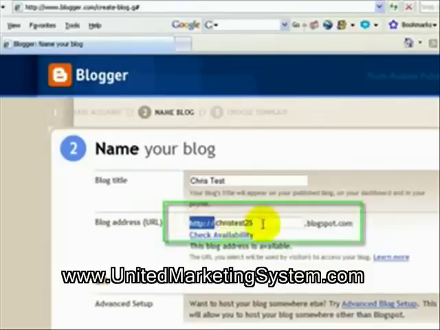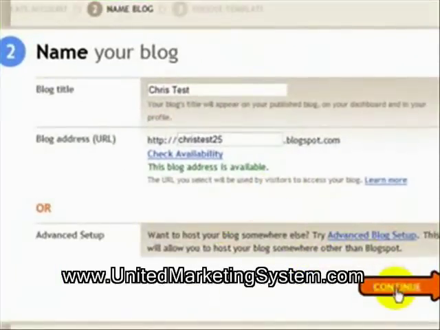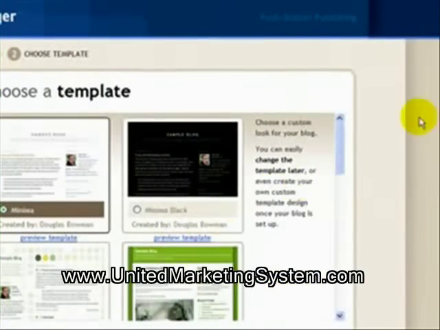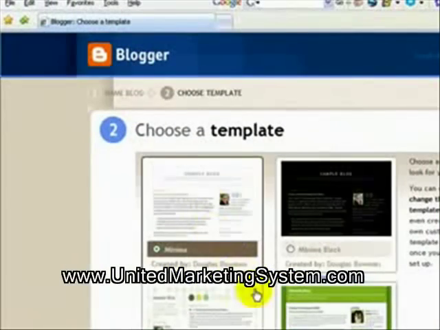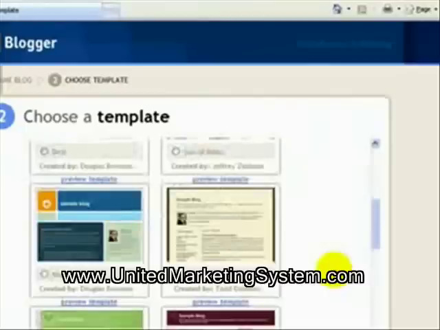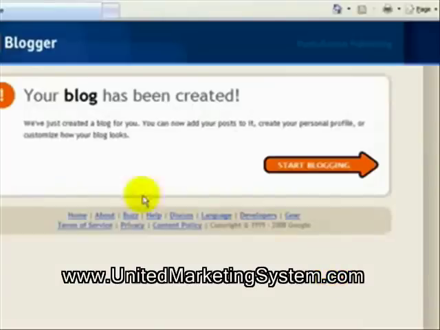Write this down. This is very important. You don't want to forget this because this is what you're going to actually start using to advertise. So let me show you how that works. Let's go ahead and hit continue. It's going to take us to a template. This isn't really important. This is part of your blog here. You're not going to need it. It's just the part where you're going to land before you redirect. You can pick any of these here. It does not matter whatsoever. I just keep the first one here because it's already selected, and we can move on. So that's pretty simple there.